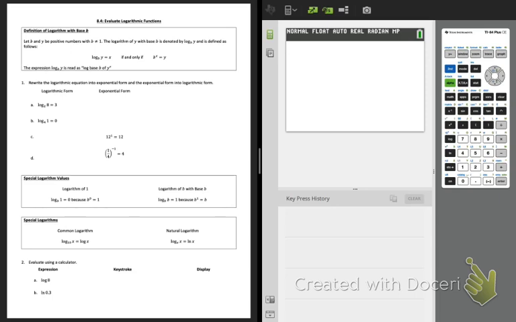So let's first talk about what is the point of a logarithm. Basically, a logarithmic function is used to help solve for an exponent. So you've learned how to solve for a whole bunch of different things algebraically, but the one thing you really haven't solved for is if your variable is an exponent, how do you find that? Well, the way that you find that is to use a logarithmic function.